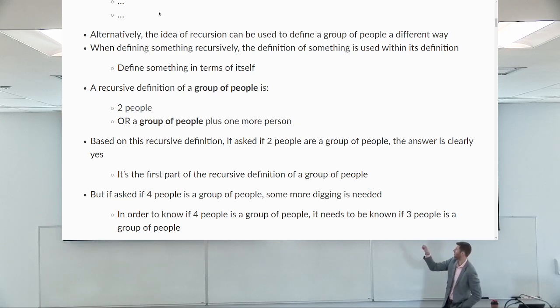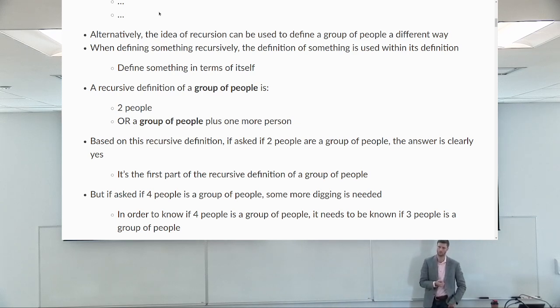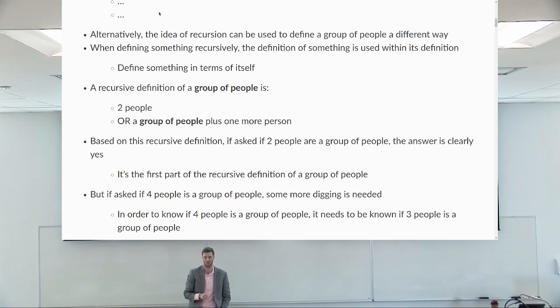But there's like a big catch there, right? Because we need to know the thing we have is a group of people plus one more in order to conclude it's a group of people. So if I give you one person, would you conclude that this is a group of people? If I gave you 2 people, could you conclude that 2 people is a group of people? Yes. How? It literally says right there, by the definition of a group of people, it's 2 people. So it is by definition. Why? Because it's written there and that is the way it is.